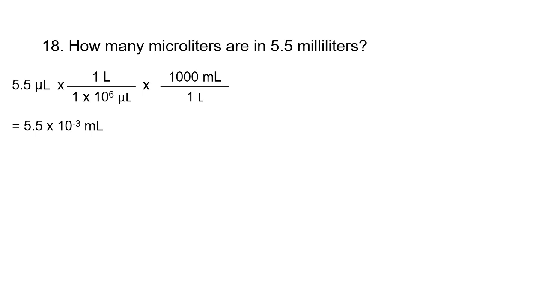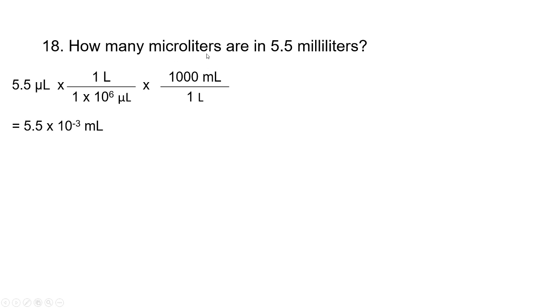Okay? Now, if we were to go the other way with this, I can do this really quickly. I have 5.5 milliliters here. I'm going to essentially convert that to liters. So I would divide by 1,000, and then I would multiply by 1,000,000. So if I look at how zeros cancel, I'm essentially multiplying this by 1,000. So the correct answer, if you did it the right way, should be 5.5 times 10 to the third milliliters.